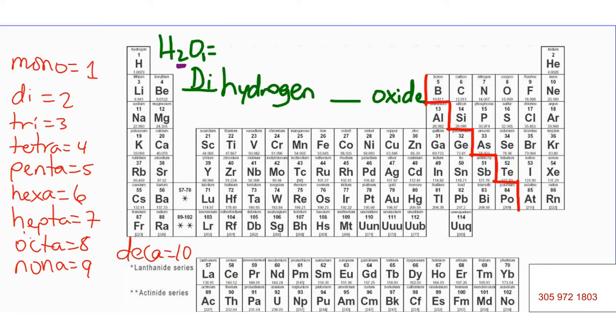So I name that mono. Therefore, the compound for H2O is called dihydrogen monoxide. So dihydrogen monoxide is the name of the water molecule. Monoxide, only one O is needed. Dihydrogen monoxide is the compound of water.